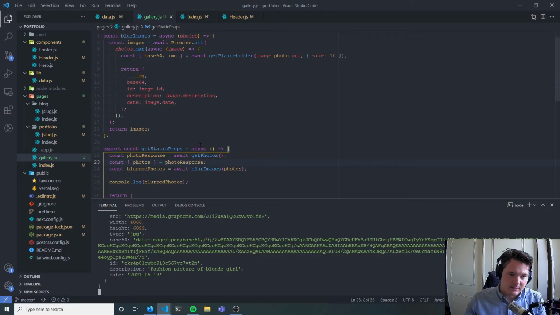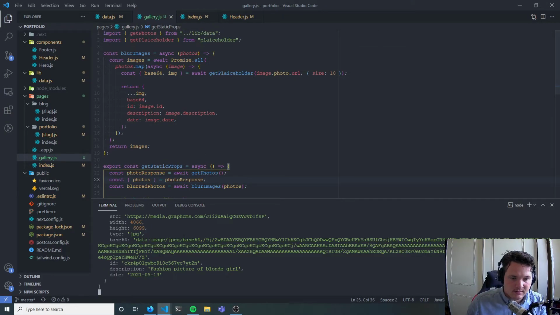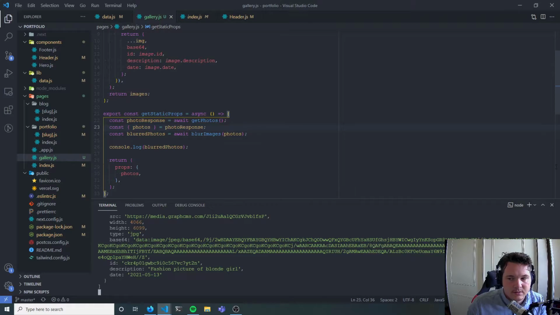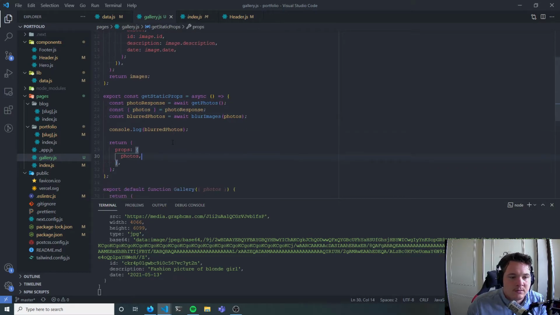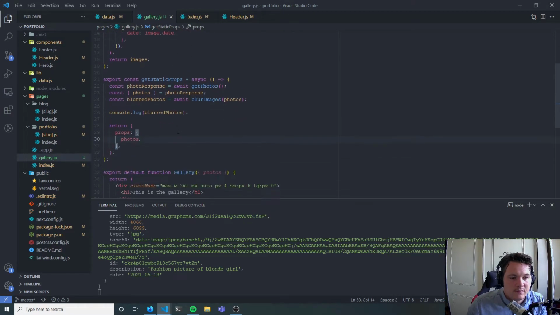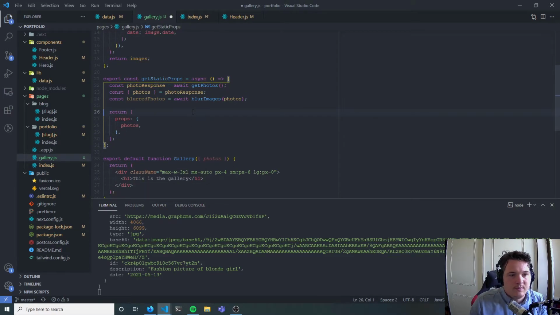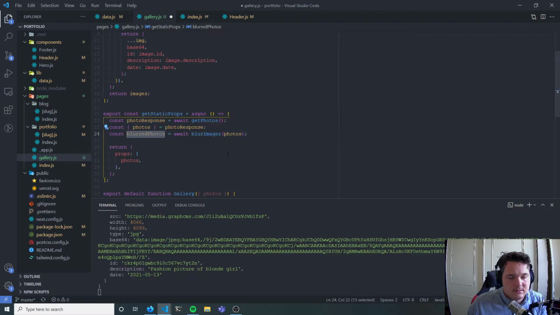So basically, this get placeholder, all we're doing is using this to get this data string, so we can pass it into our image component. So we're returning photos here, but what we want to return, and they're not really blurred photos, are they? Const, I don't know, processed, whatever.